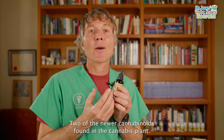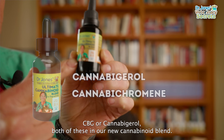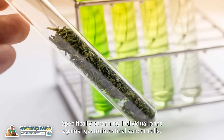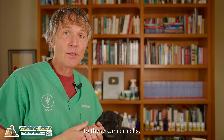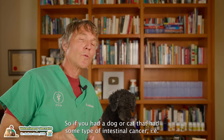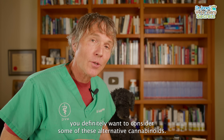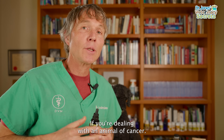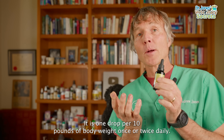Number five covers two newer cannabinoids from the cannabis plant you're probably not aware of: CBC (cannabichromene) and CBG (cannabigerol), both found in our new cannabinoid blend for dogs and cats. One recent study screened individual cannabinoids against gastrointestinal cancer cells to see which were cytotoxic — meaning which actually killed cancer cells. They found that both CBC and CBG induced significantly higher rates of cancer cell death. If your dog or cat has intestinal cancer such as intestinal lymphosarcoma, consider these alternative cannabinoids. Standard dosing is 3 milligrams per 10 pounds of body weight daily, doubling that dose for animals with cancer. Our blend provides 3 milligrams per drop, at one drop per 10 pounds once or twice daily.